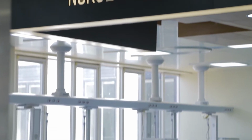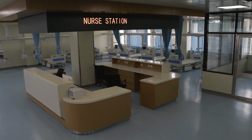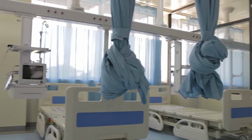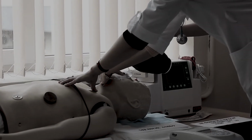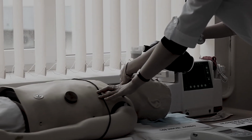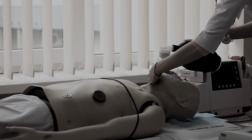We are also going to have a state-of-the-art intensive care unit, one of its kind, with increased bed capacity comparable to many first-world intensive care units. We've already sent some of our nurses who are attached to University Teaching Hospital to acquaint themselves with this type of service that we are going to offer at Levy Mwanawasa University Teaching Hospital.